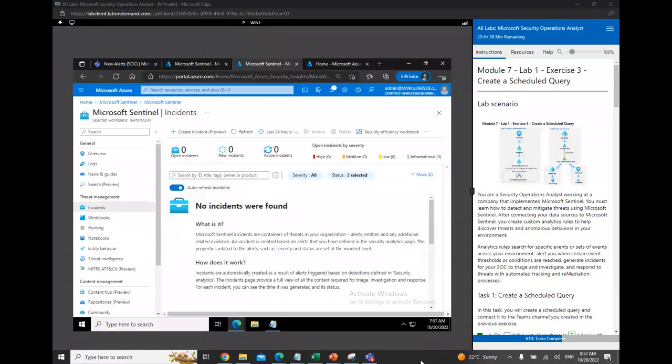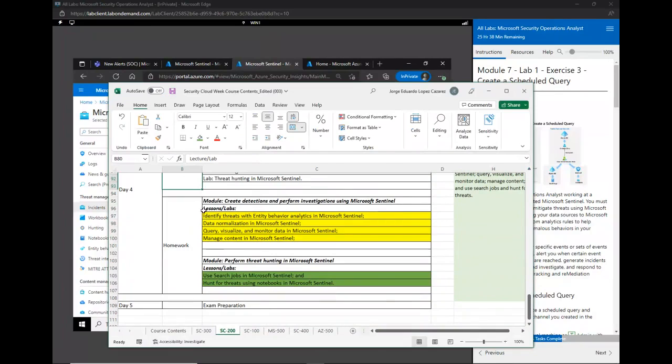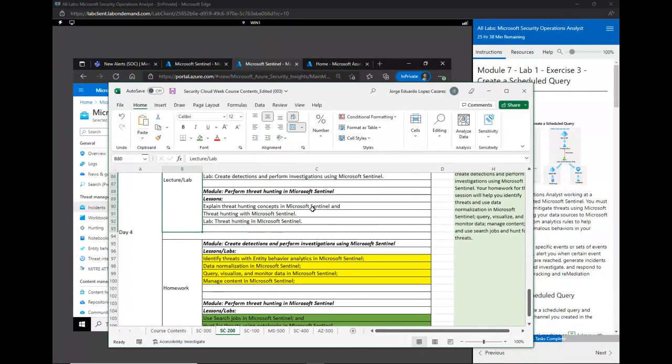We will be there. I will present this homework for day 4, so you can see the topics that you need to take from Microsoft Learn. And you can also start working with the lab exercises for modules 7 and 8.